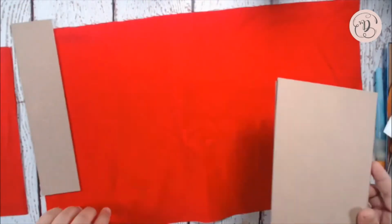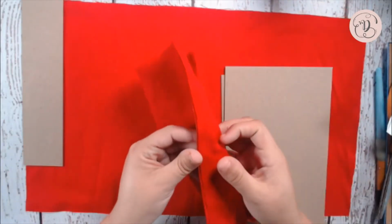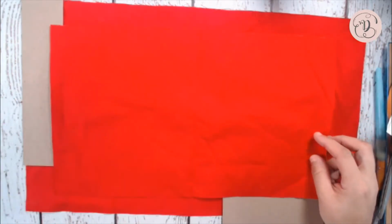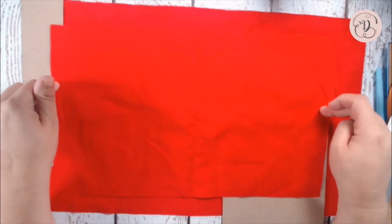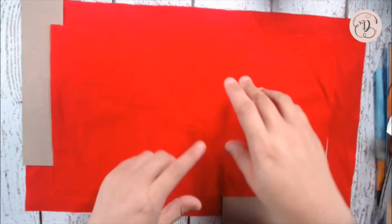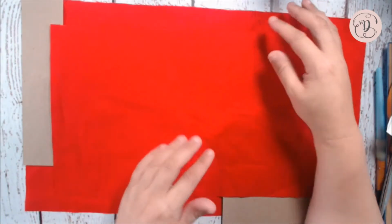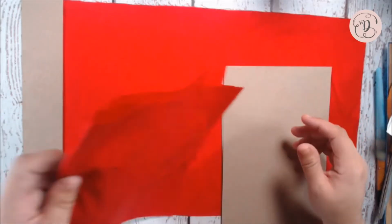So I cut 2 different pieces, one for the inside and one for my outside, because I am going to go ahead and cover the inside as well. The inside piece is 14.25 inches long by 8 3/4 inches tall. Again, 14.25 long, 8 3/4 tall, because we want it to be slightly inside our cover. So I'm going to set that to the side.